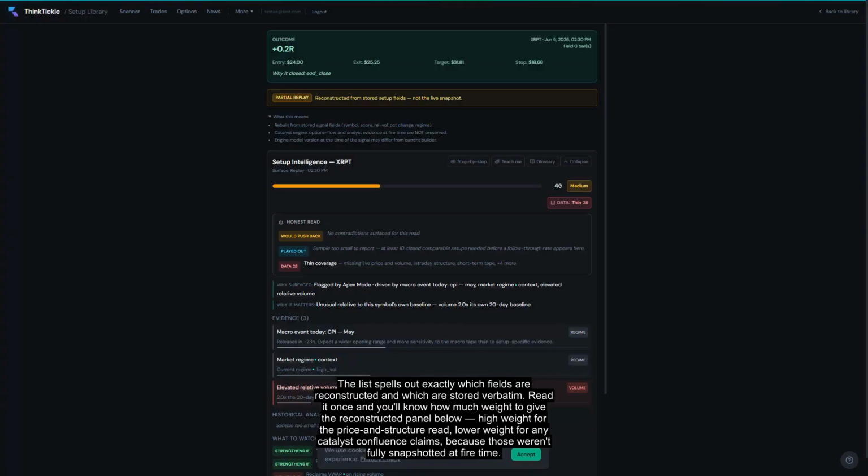The list spells out exactly which fields are reconstructed and which are stored verbatim. Read it once and you'll know how much weight to give the reconstructed panel below.